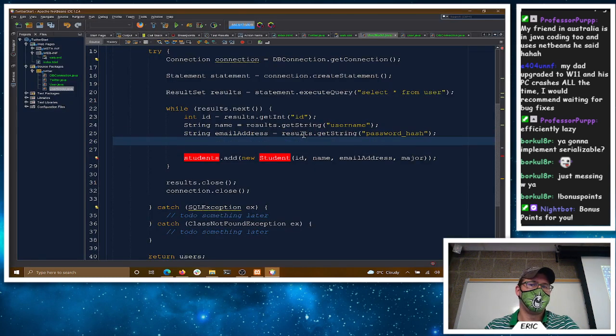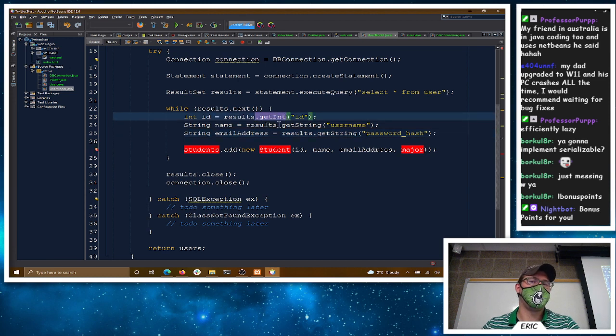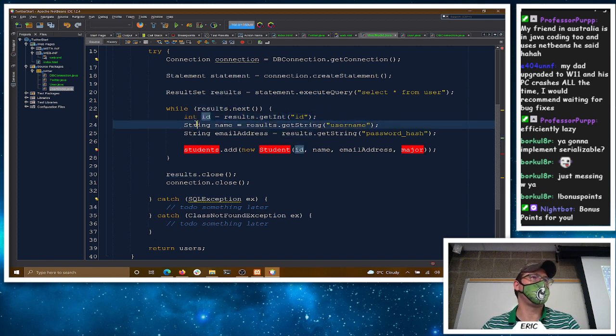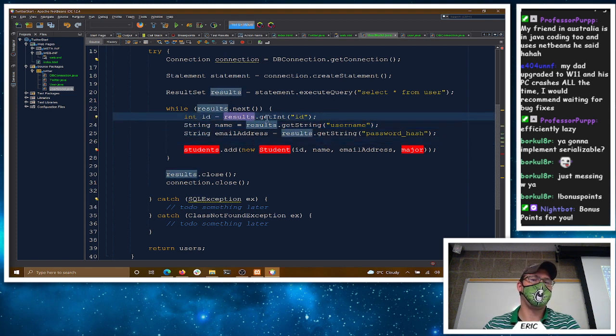Okay? So when you get values out, you can use different gets to get different types. Remember with PHP, we didn't really deal with the typing as much, but with Java land, we have to tell it, hey, this is an integer, or this is a string, or this is a double, this is a whatever, right? So all of this results here in our result set. When we get a value out, we're getting it by the name of the field and the particular type we're getting. And they've got to match.